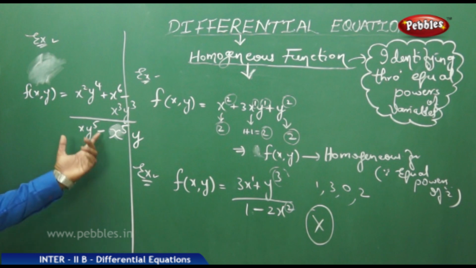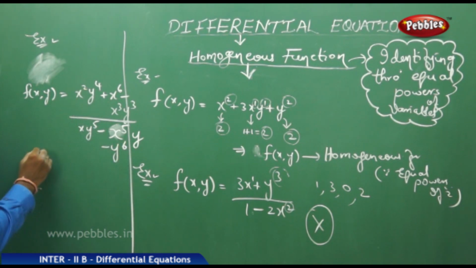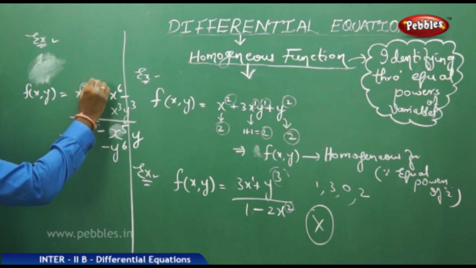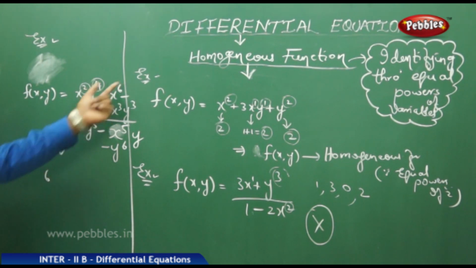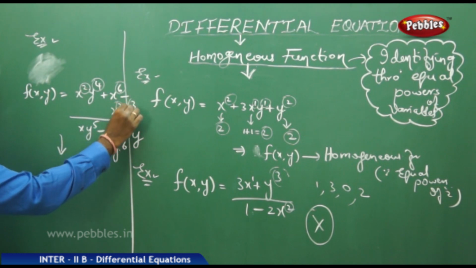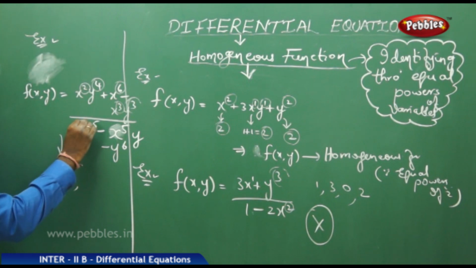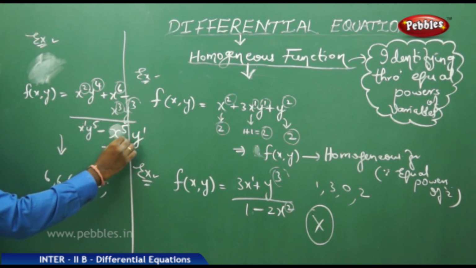Now I have this problem. Let's see if this is a homogeneous function. Clearly, I see that this function has various terms. Going term by term, the power of this is 2 plus 4, the highest power is 6, and the next term has the highest power as 6, and even the next term has highest power as 3 plus 3, which is 6, and the next term, 1 plus 5, which is 6, and 5 plus 1, which is 6.